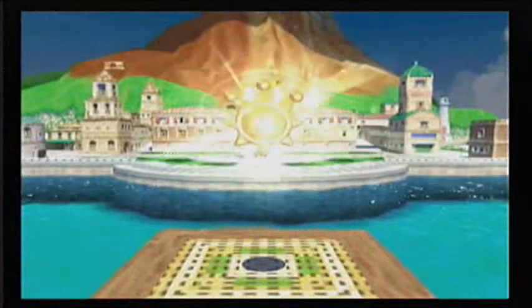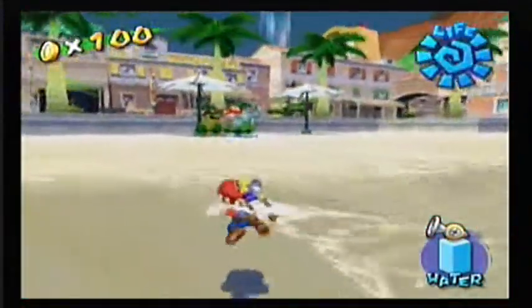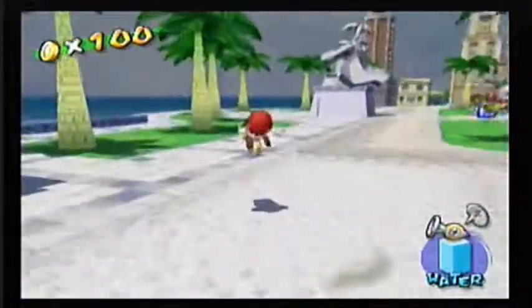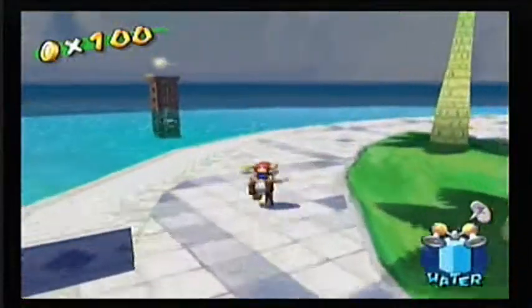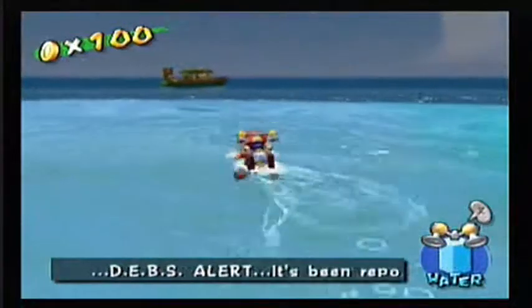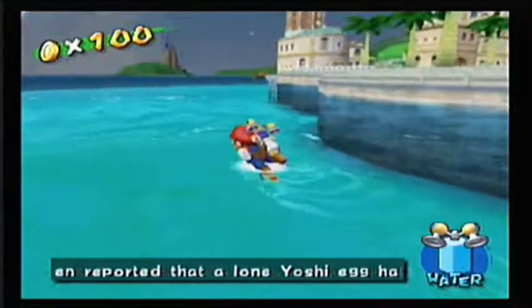Yeah, fat chance that's going to be done that quickly. I mean, seriously, all the other 100 coin shines seemed like they take me about 8 to 10 minutes just to get all the coins, and maybe an extra minute just to get to the shine sprite. Why do I get the feeling I'm going to have to use one of those stupid boats? Alright, let me see. Is the other boat going to come? Looks like it's coming.